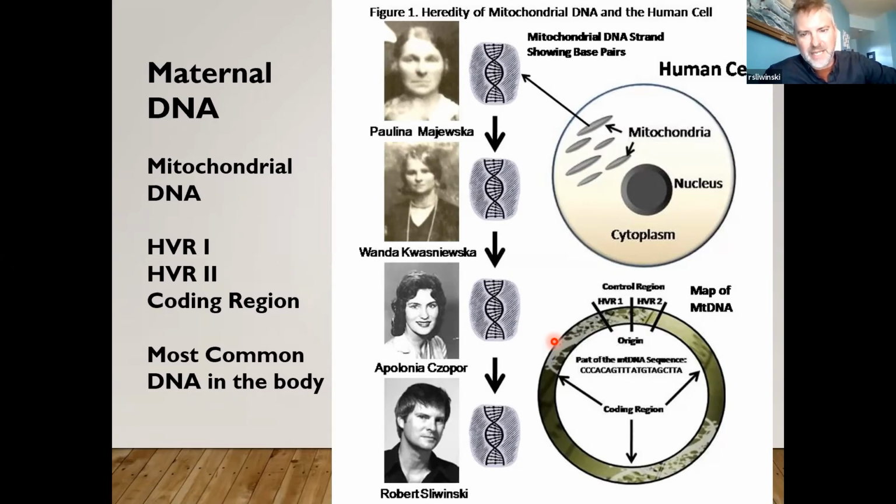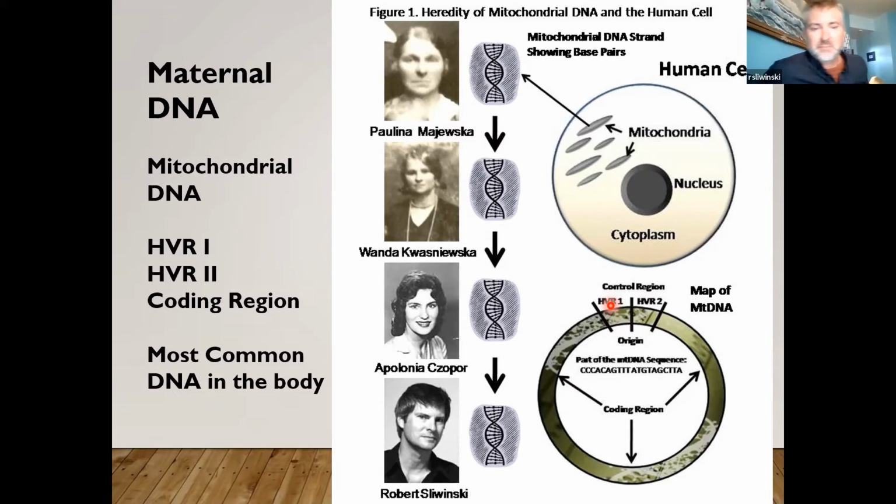Essentially, you may have a mutation in the coding region that has implications for some genetic diseases, but there are some that are fatal that just don't make it to cell formation to create a person, essentially. But the majority of people do not have any mutations in the coding region. Those are very rare. But the mutations that happen in HVR1 and HVR2 are much more common and benign. And so they're able to use that for determining the maternal family tree.